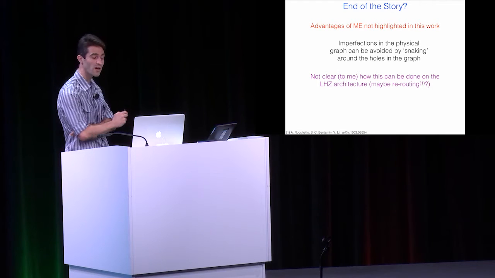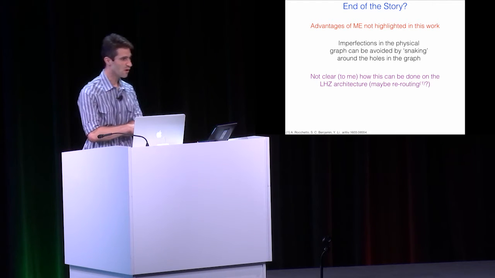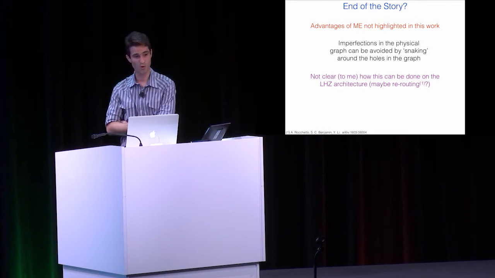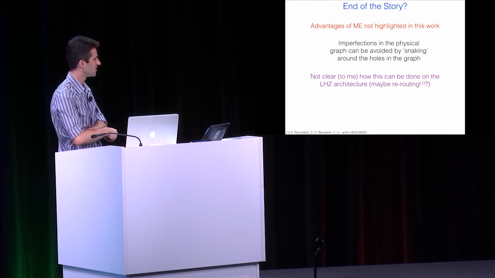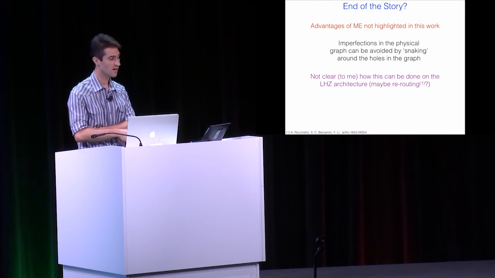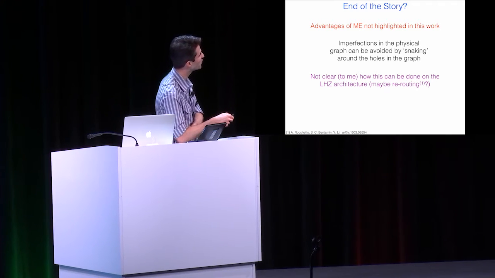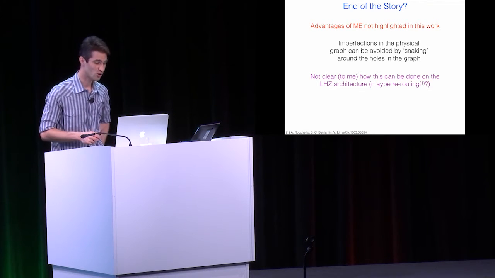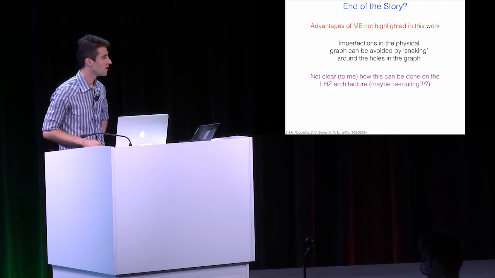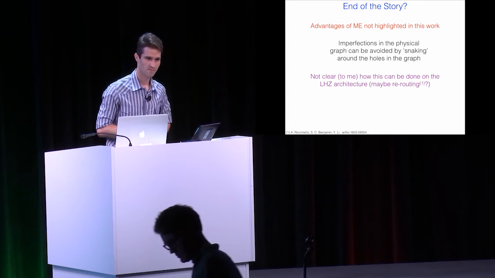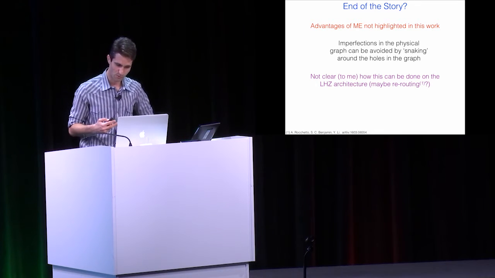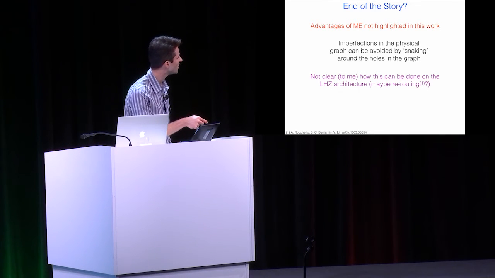But there are also advantages to minor embedding, which I didn't highlight in this work. Right? So we all know that when you get your machine from D-Wave, there are holes in the graph. Okay? And you don't send it back just because there are holes in the graph, mainly because we know, for example, that if there are imperfections in the graph, we can snake our chains around those holes. Right? But what if I had imperfections in the LHZ scheme? If I punched holes in their graph, does the scheme still work? I don't know, but I wonder if this rerouting idea from this Simon Benjamin et al. paper is the answer.